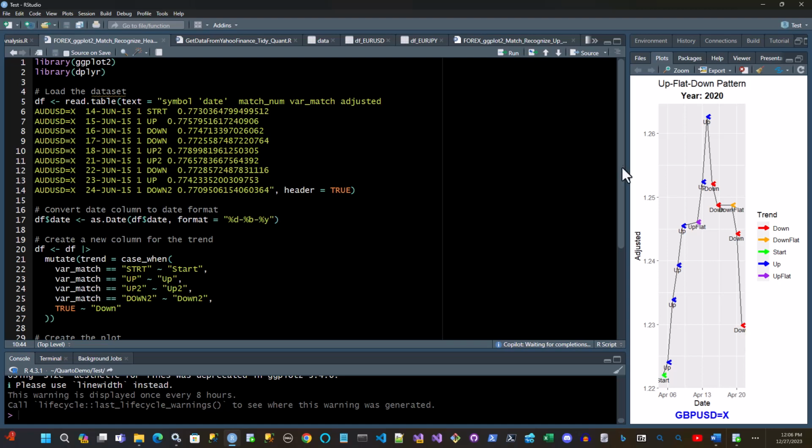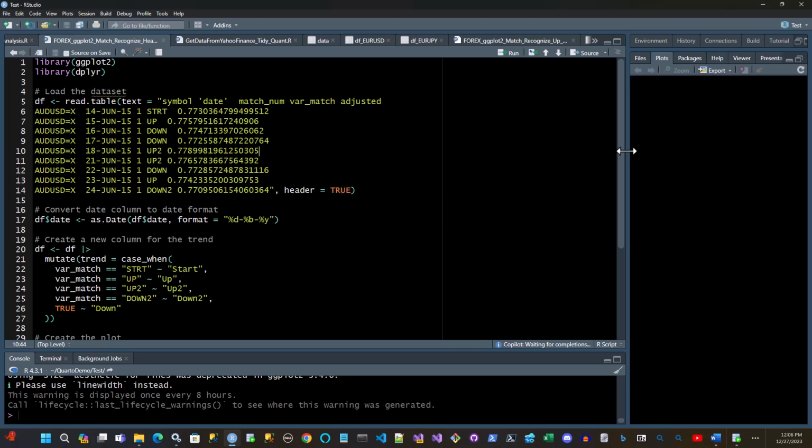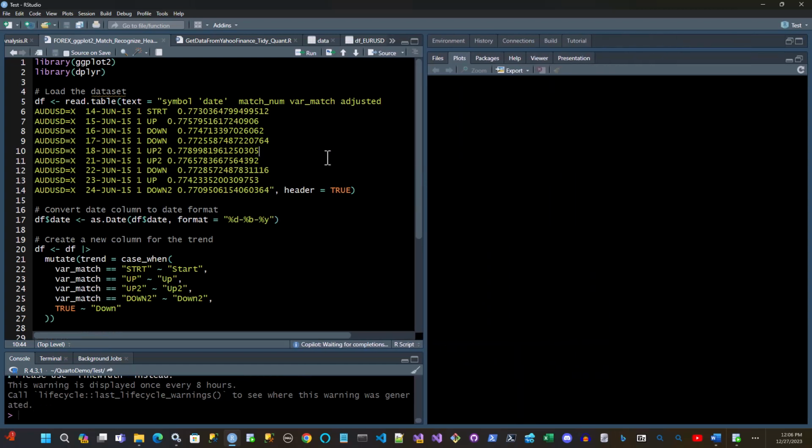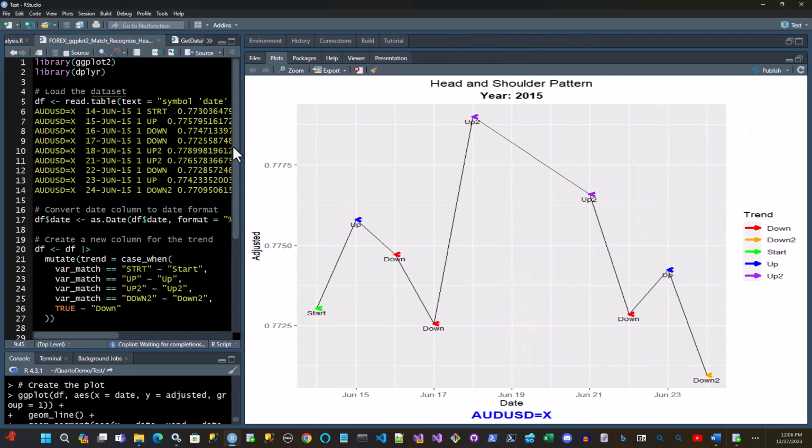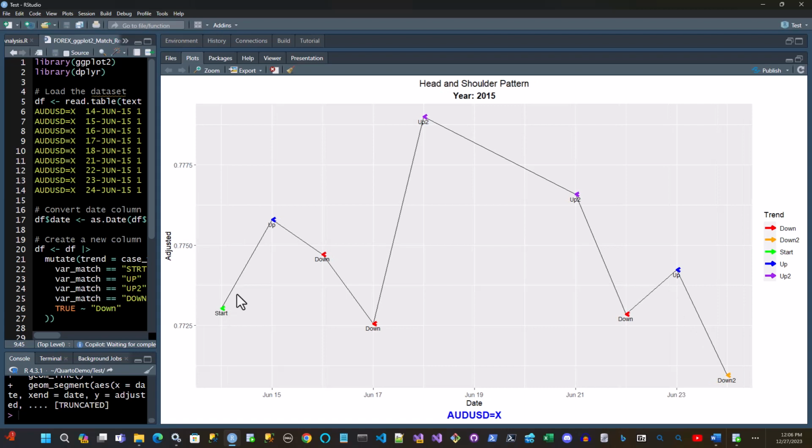So now that I got this one, let me just remove this output here, get rid of it, okay? And I'm gonna run this now. So it was Control Alt R, and here you can see is the head and shoulder pattern. So it starts here, it goes up, as many ups as it can, down, down twice, and then the second up has to be taller than the first one. So that's the head of the pattern. And then it goes a little down, but this one is higher than the first one anyway.